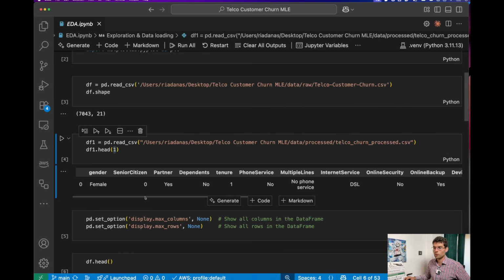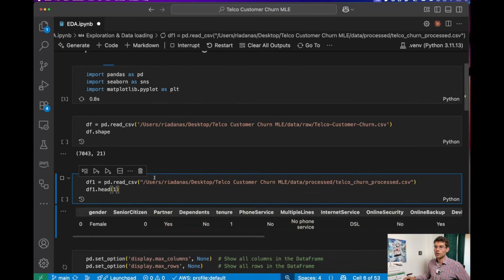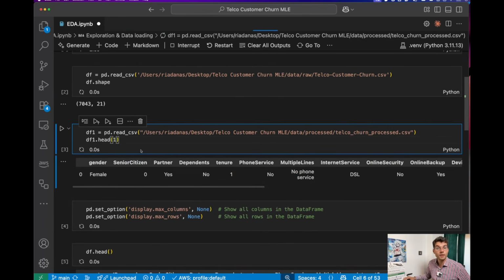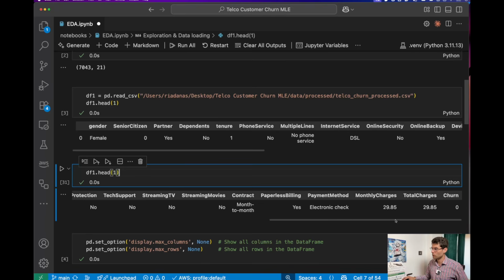Let me run it all. Here the goal was basically to look at what the data looks like and what features we have. We can see all the columns, and in the end we can see the column churn.